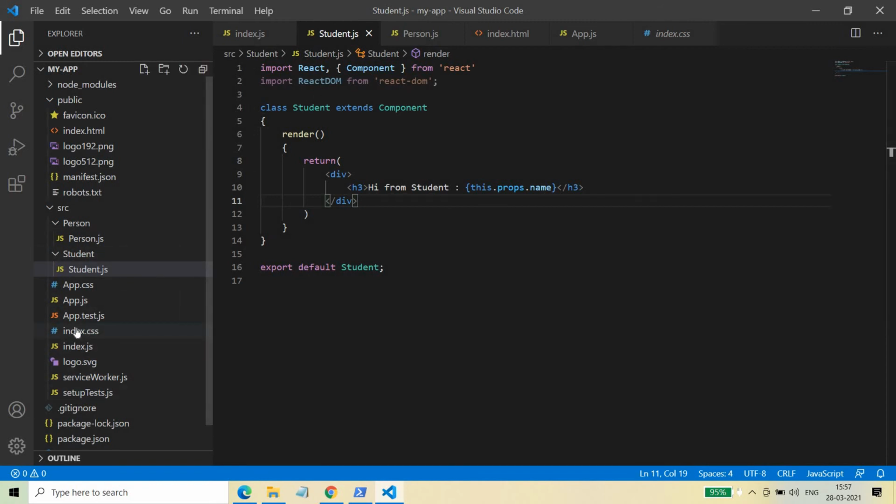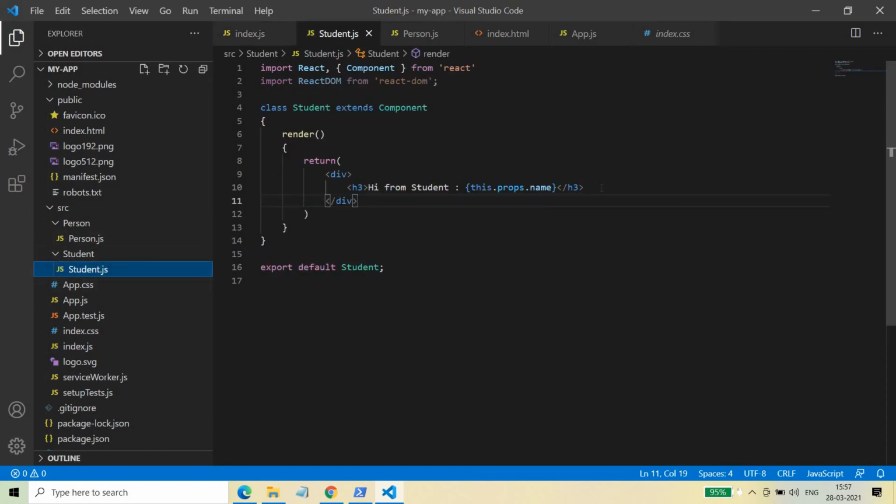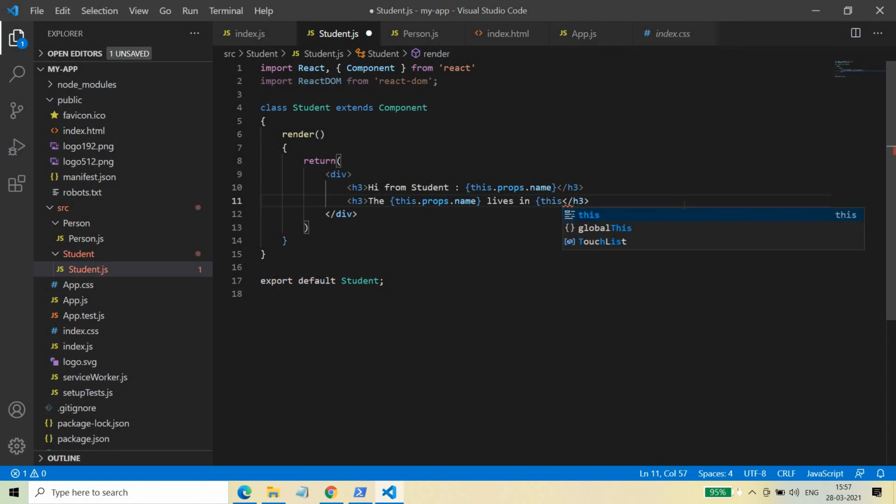Okay, so if I come here to index.js, and if I write something like this, address is equal to Noida, and if I come back here in student.js and write an h3: this.props.name lives in this.props.address.